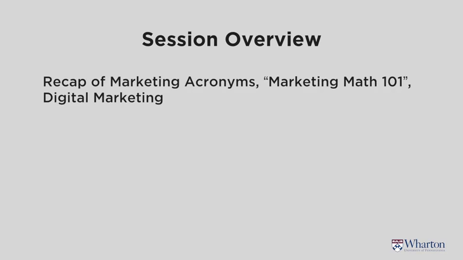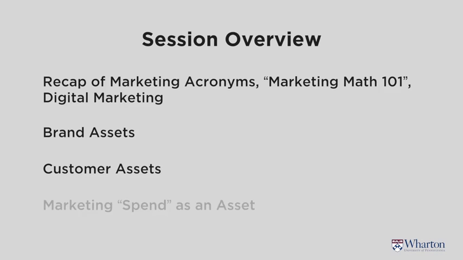So, what are we going to do in this particular session, the introductory session to the third part of the module? First of all, I'm going to give a short recap of some of the key ideas that Barbara and Pete have talked about around branding and around customers. And then I'm going to go into a little bit more detail in each of those as they relate to execution. So first of all, thinking about brand assets. Second, thinking about customer assets. And then thirdly, and historically controversially, thinking about marketing spend itself also as an asset.